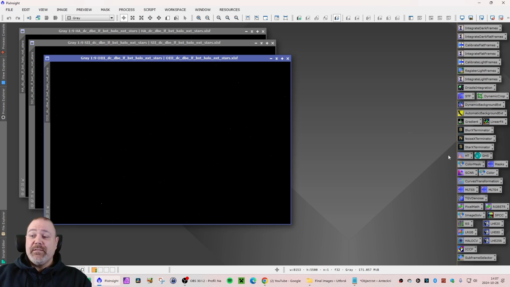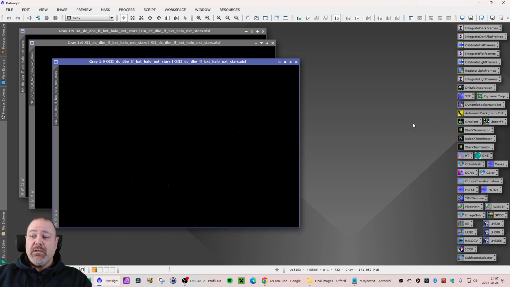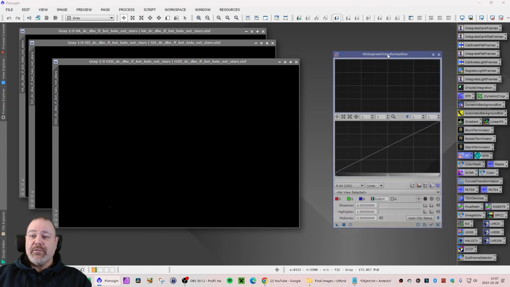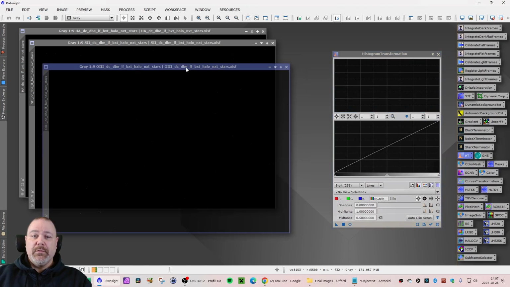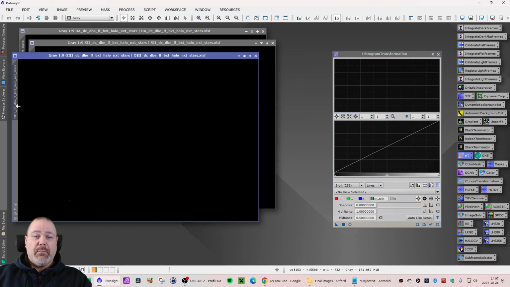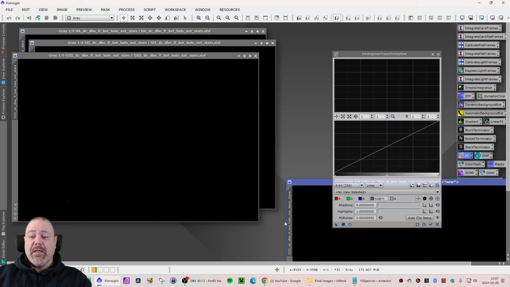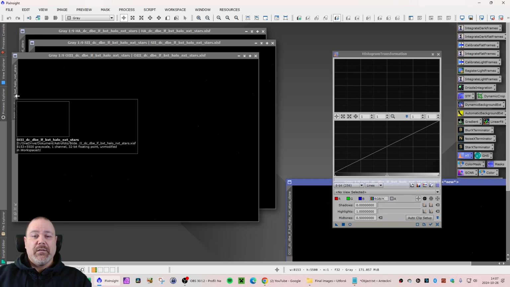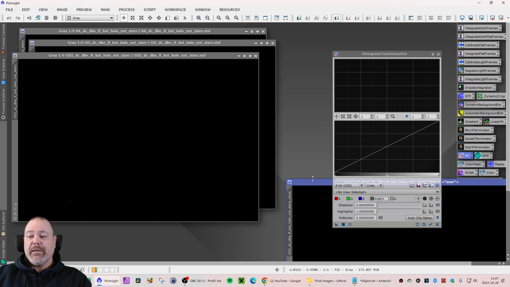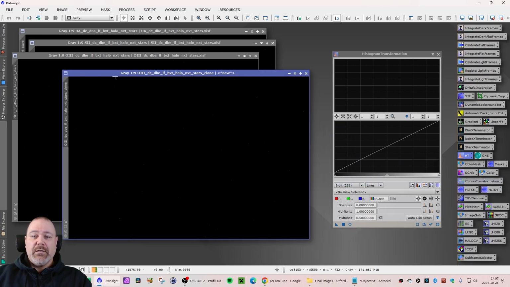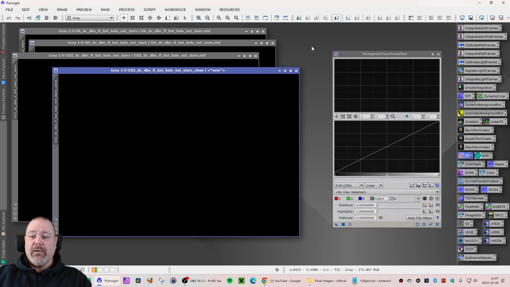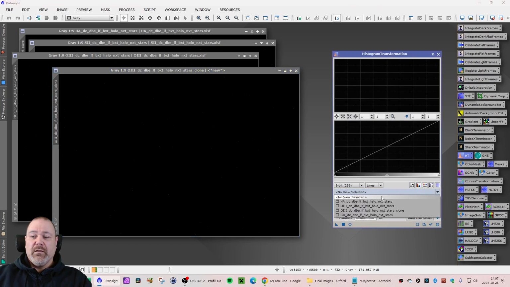So the most basic one is that you can use the histogram transformation tool if you want to. Let me just make a copy of this one. You can always make a copy of a file by just taking this tab here and dragging it onto an empty area on the workspace here. We will select the O3 clone here.